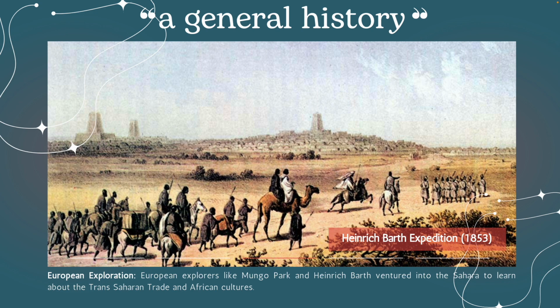His 3 companions died during the journey, and in Germany, they actually thought he had died too. His 3,500 page magnum opus, which is his greatest writing, called Travels and Discoveries in North and Central Africa in the years 1849 to 1855, is considered the greatest individual achievement in the 19th century African studies.